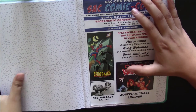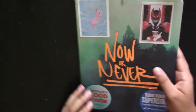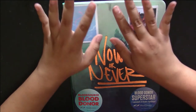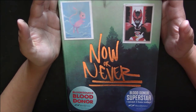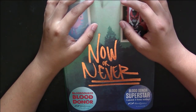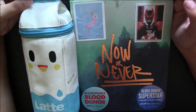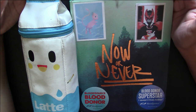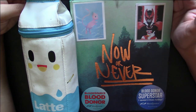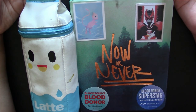I think that's everything. I was thinking about maybe using calligraphy ink or other stuff, but I'm gonna try and keep it simple. The Inktober prompt was released, I think, earlier this month, and I'm super excited to start because I don't think I've ever completed an Inktober, so I am planning on trying to complete it. So that's all the supplies I will be using. I will make sure to record all of the drawings and show you guys. I haven't decided if it'll be a weekly thing or every 10 prompts. I'll figure something out. But I do want to show you guys my Inktober journey for 2018.